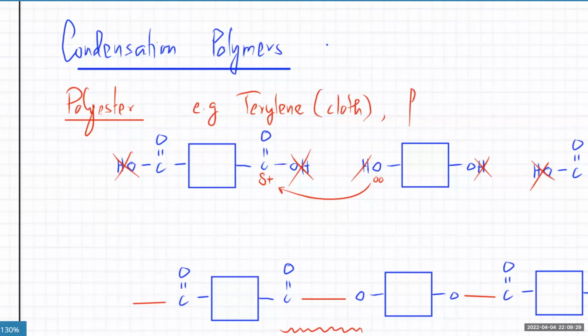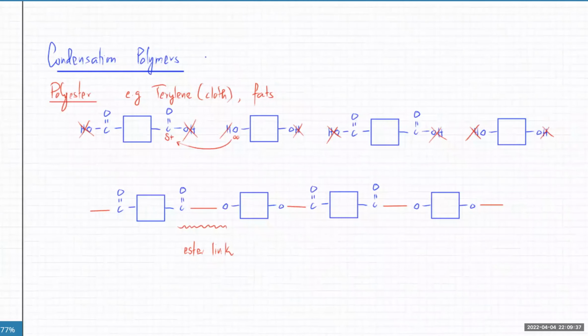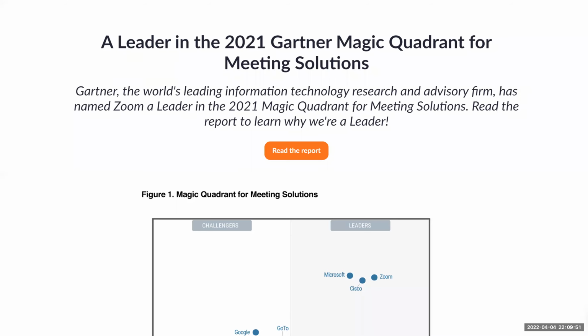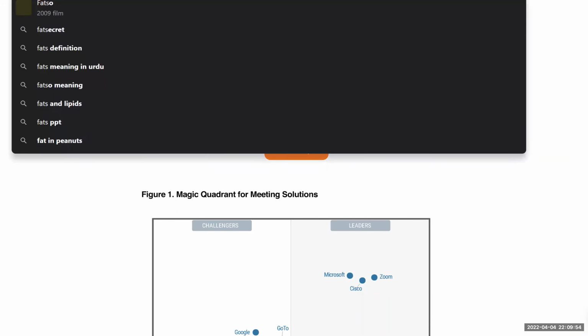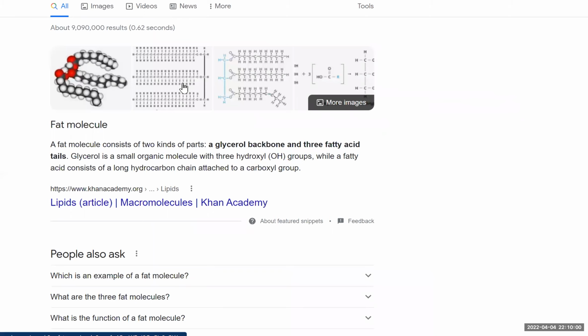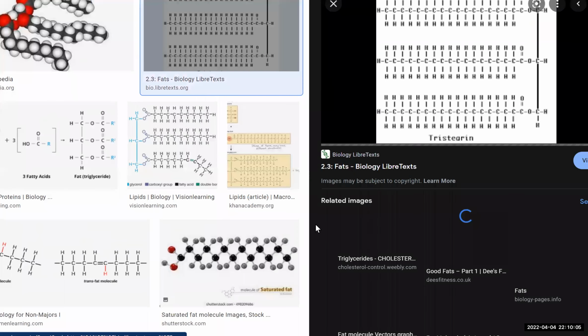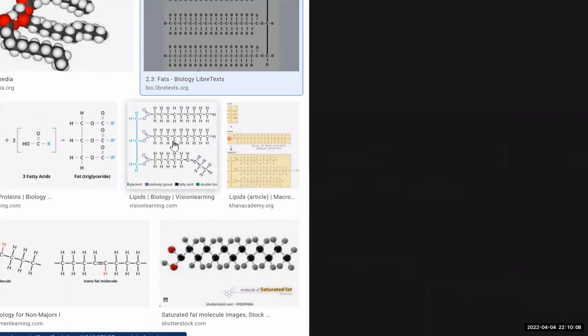And the other one is fats, which are also natural ones. One of them is synthetic, the other one is natural. Fats aren't really polyesters, but they have kind of the same structure. Poly means lots of them, thousands of them. Fats don't have thousands of them. Fats have ester links, but very few ester links, so you can't really call them polyesters. For example, here's a fat molecule. So in this fat molecule over here, let's look at this one.